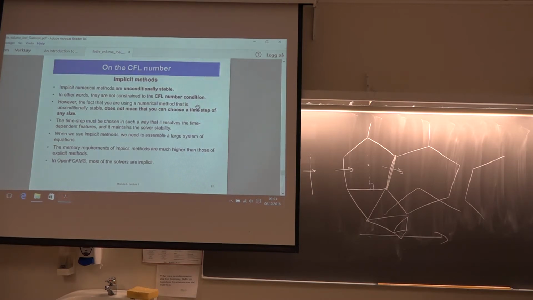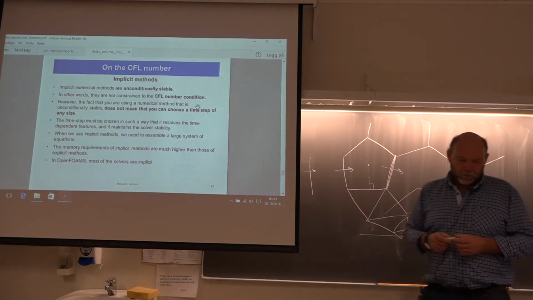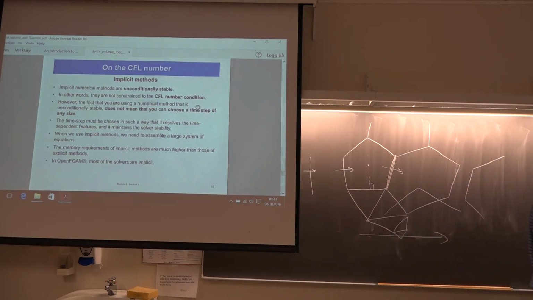And they should be used with care. I think I showed you some of the danger with implicit methods. If I recall correctly, we used as an example the startup of a Couette flow, and the laminar solution, as you all know, is a straight line. So this velocity profile is what you should get in the end.